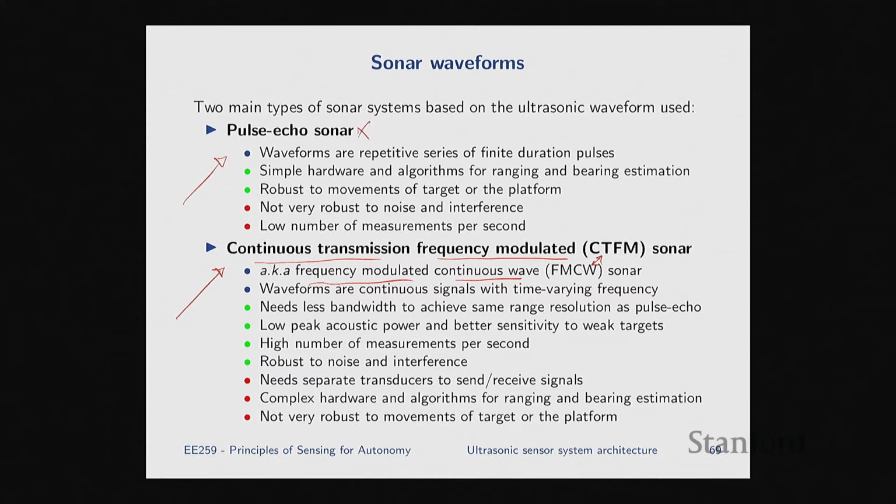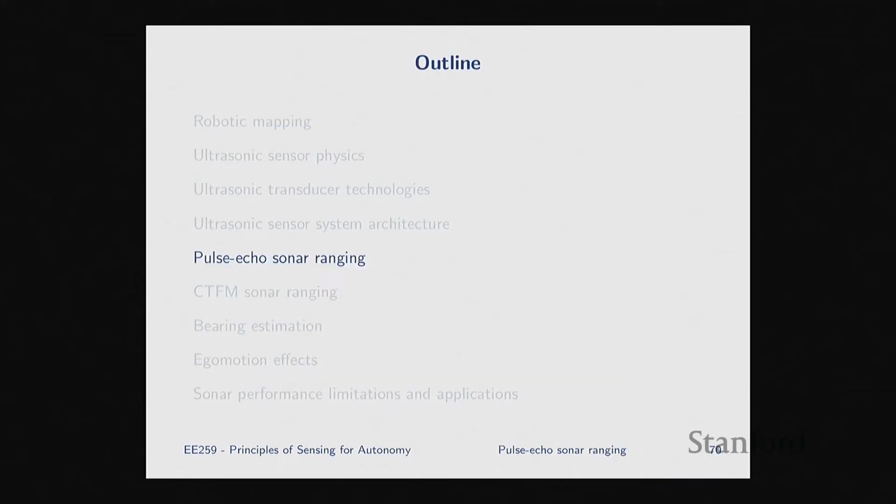That's not where we are today, but eventually we might completely phase out pulse echo systems for more advanced robotic applications. Okay, so now we're going to study these types of waveforms in detail, and also the type of signal processing associated with each of them. Starting with pulse echo ranging.